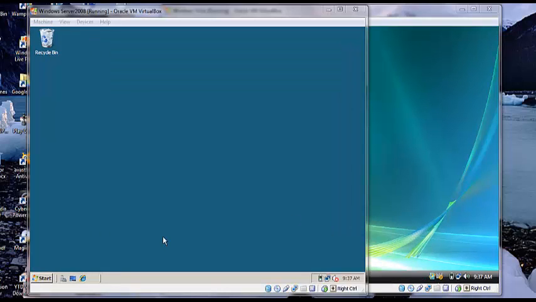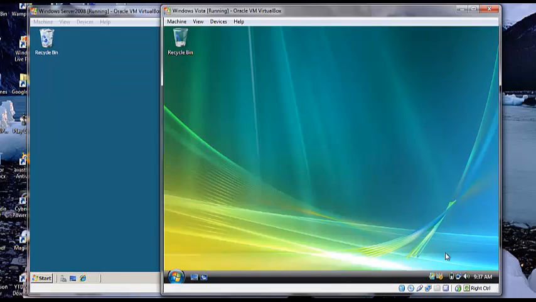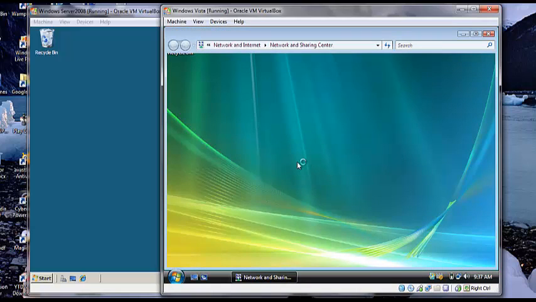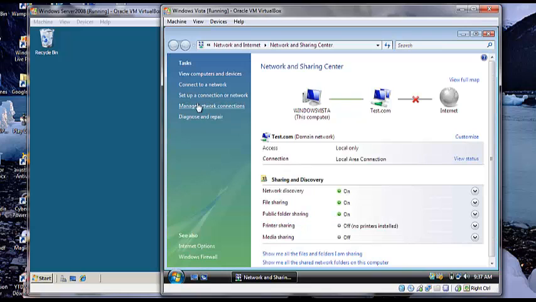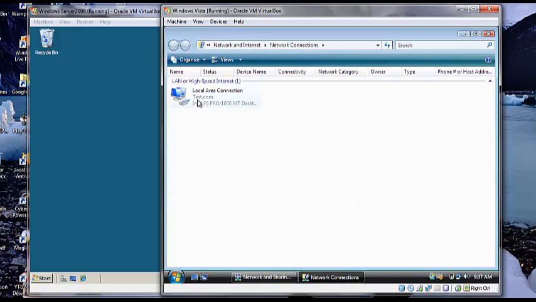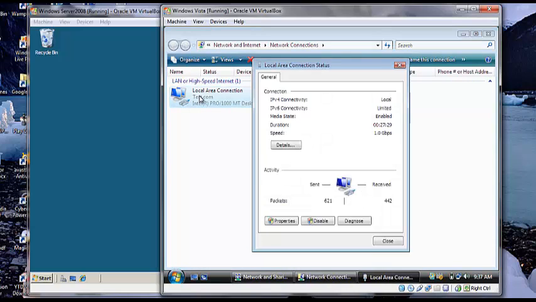Now we'll go to the client machine, click on network and sharing center. Manage network connections, and we'll double click on local area network connection and go to properties.